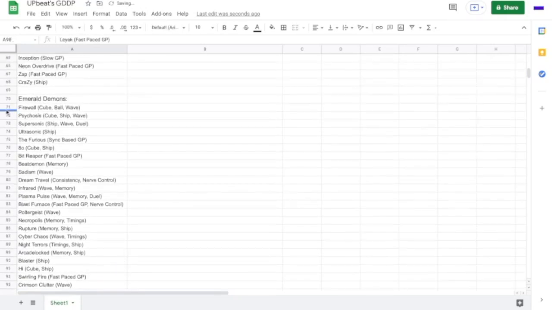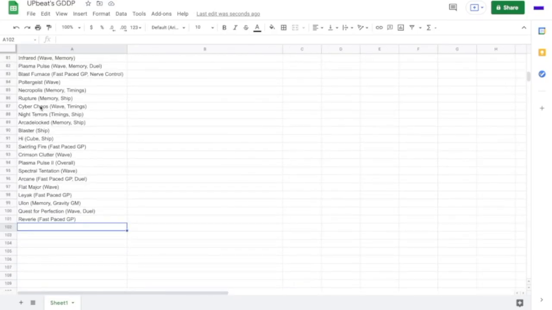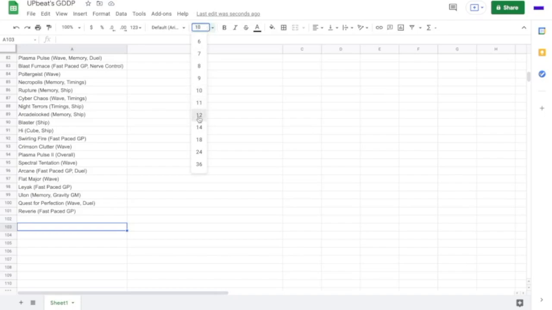How many did we end up with here? We ended up with 30, which isn't as many as I expected, but there's still a lot. I feel like that's good enough for one section. Alright, cool, I really like it. Alright, now we're going to move on to the Extreme Demon tiers. We're actually getting pretty close.